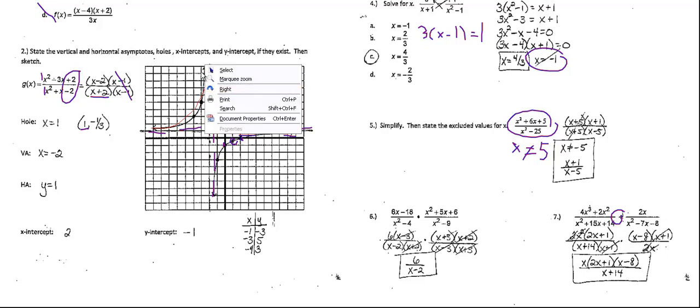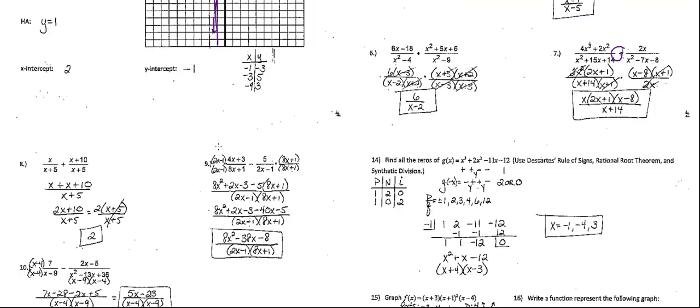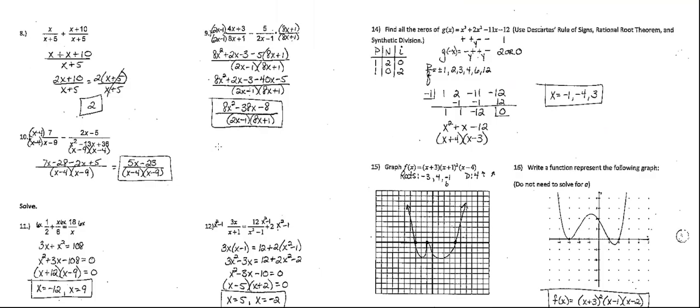Then if it ends up here, it's got to start up again on the bottom. And it's got to hit the y-intercept, hop over the hole, hit the x-intercept, and then hug the asymptote over here. If you're looking for more information on that, you have a whole typed up worksheet that tells you how to find all this information. Scrolling down here, let's finish up with the rational stuff.